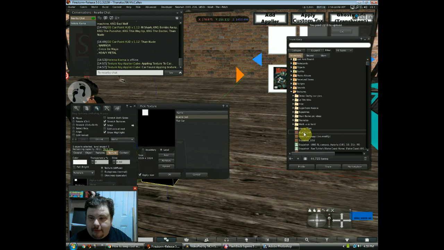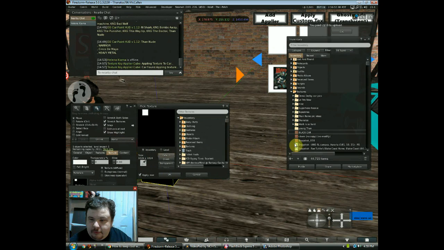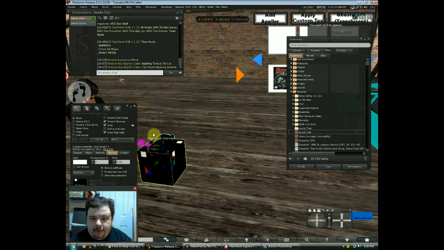Alright, now, just go back to inventory. Now you can find it in your textures, or you can just drag and drop. Boom. It went gray because it was actually loading the final image. Click OK. Exit that.